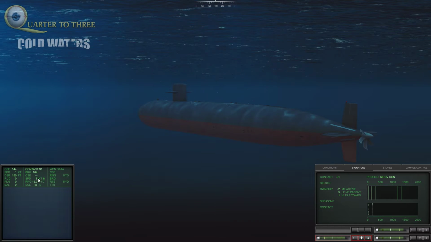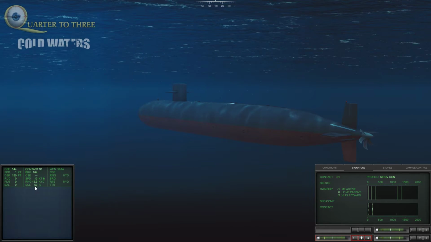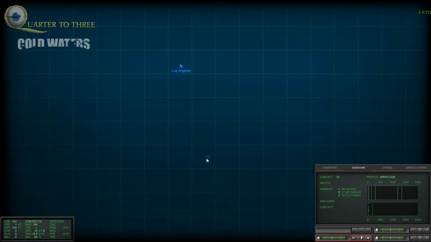Oh, here's the range, and the speed of the target. So, is this right? Yeah, okay. When you have a torpedo tube selected, if you hit space, you're giving a waypoint for where you want your crew to send the weapon. You don't have to dial that stuff in yourself. And if I just hit right-click, the weapon heads off that way, whether it's a missile or a torpedo, whatever you have loaded in the tube.